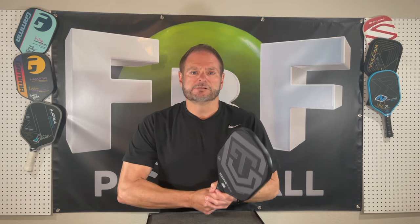The consistency — expect that, it's a power paddle. When you get a power paddle you lose control; when you get a control paddle you're going to lose power. So everything about this is power — and the power is very good. My average service speed was 50.4 — yes, that's over average — but when I just swung this paddle and let it do it, the speeds went up. When I tried to really muscle it, the speeds went down. Once again, you've got to let this paddle do what it wants to do. Spin — incredible spin.